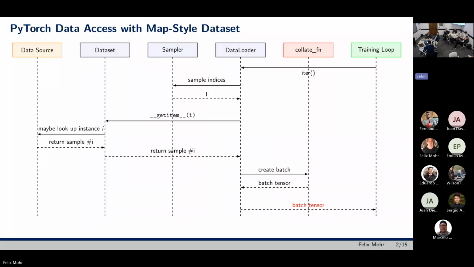Then when you configure the parameters, can you use more than one sampler, or only one? Inside a single data loader, you only have one.